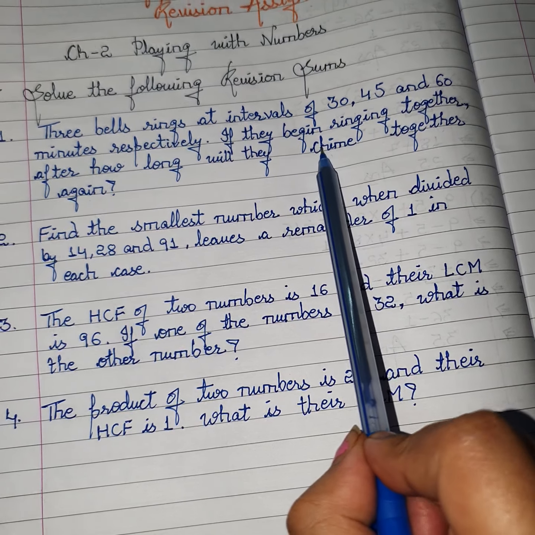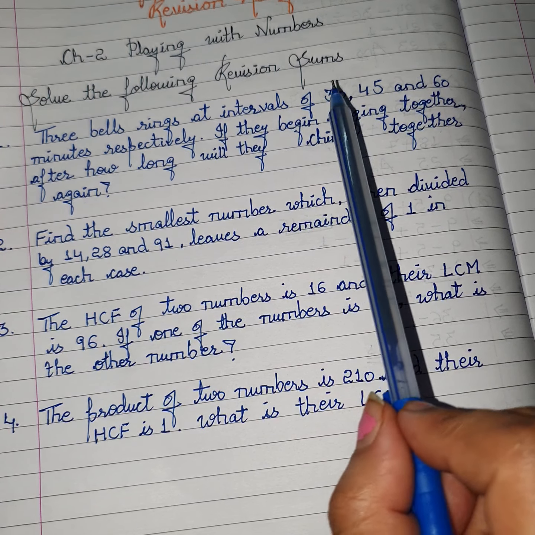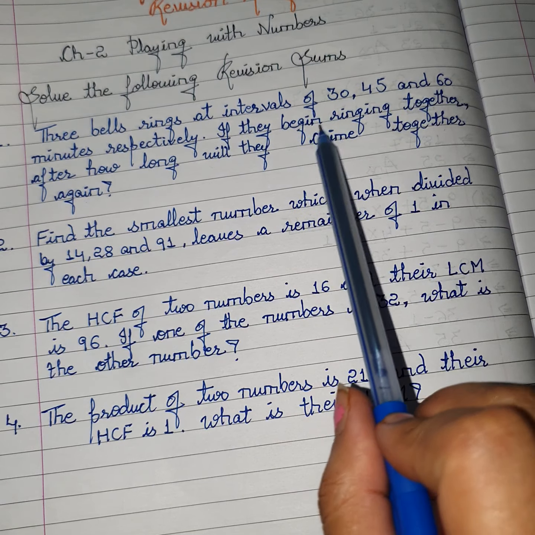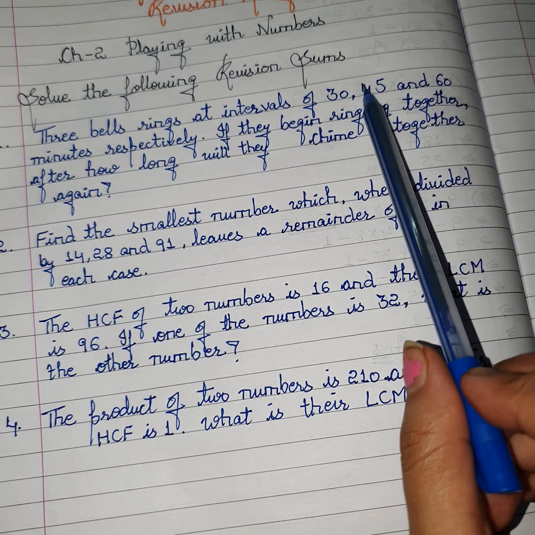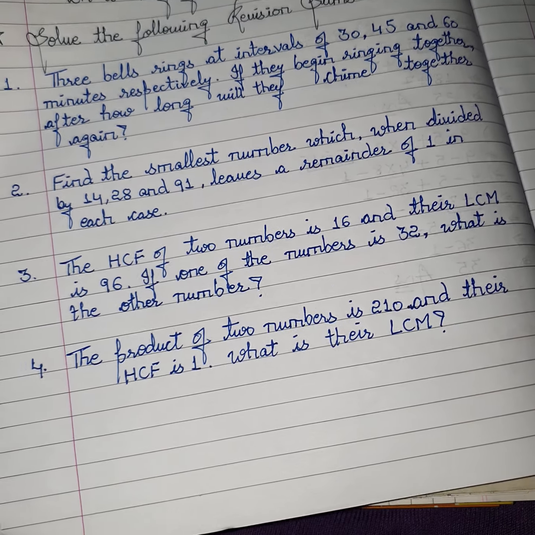So for this question also you have to do LCM. The same question I have given you in my previous lectures. You can check that session. So find the LCM of these 3 numbers. After finding the LCM, you will get the result in minutes. So you can convert those minutes into hours.